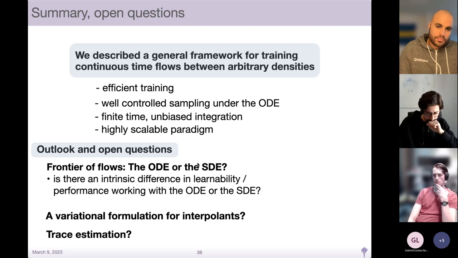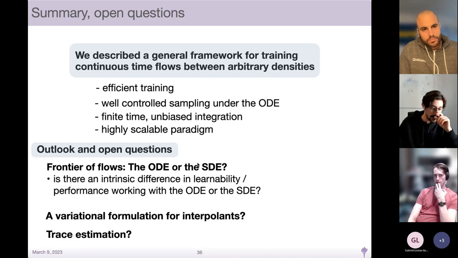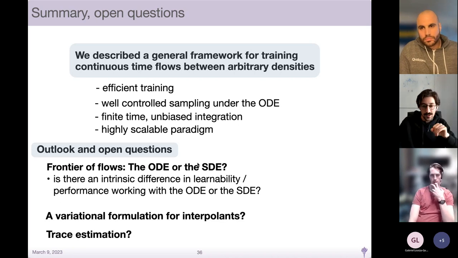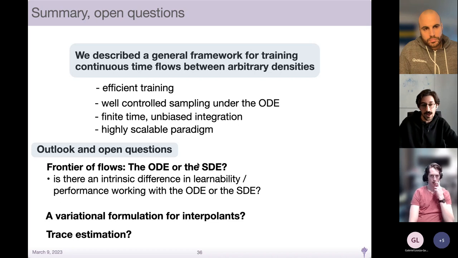And lastly, this is me being more of a physicist, scientific computing type person. This trace estimation that I was talking about with the Hutchinson estimator gives you an unbiased estimate of the log likelihood that you would need from this change of variables, but it's a biased estimator of the likelihood when you exponentiate. So this is something that I think people should think a little carefully about, because it's introducing a bias if you care about getting really clean estimates of those numbers.